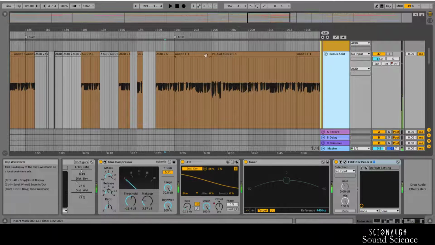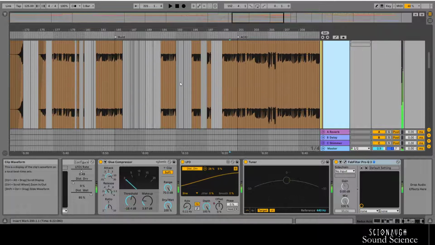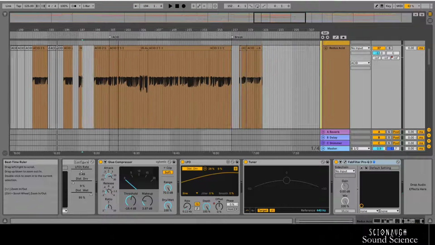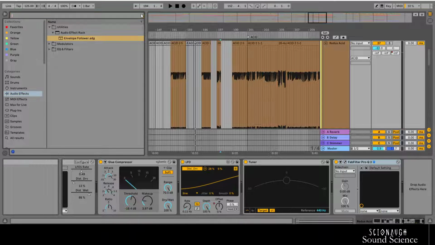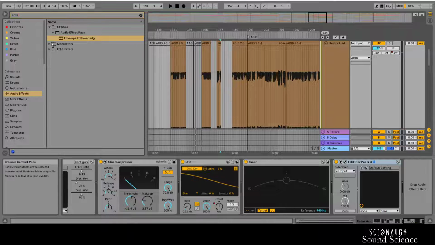And now the thing to keep in mind is that earlier in the track, these are not always playing at the same times. So I want to create some sort of dynamic EQ that only pulls away the mids when it's necessary. So how to do that? I'm going to go over to my Redux, and I'm going to grab an envelope follower. In Ableton 11, you have it in modulators. In Ableton 10, you would have it in Max.